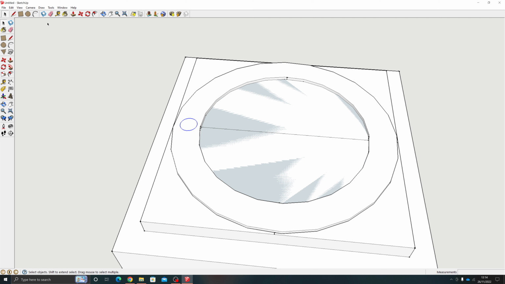So select your circle, and I'm going to select the inside and outside of the circle, and then we're going to use the rotate tool. I'm going to put this right in the middle, and you'll see the midpoint because I've got the midpoint of this line here. When you start rotating it, you'll see that it moves, but if you push the control button, the one at the bottom left of your keyboard, it says CTRL, that's the control key.